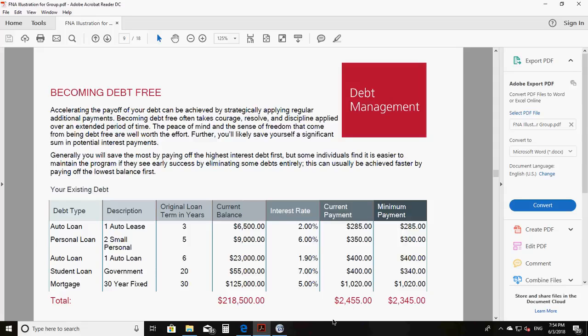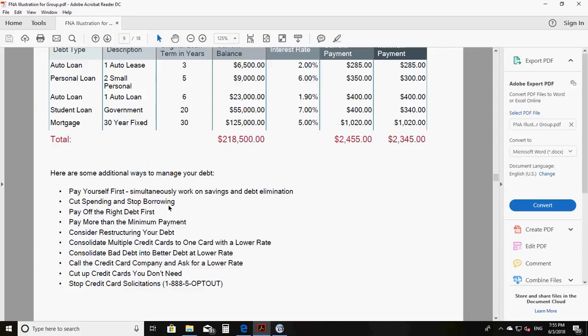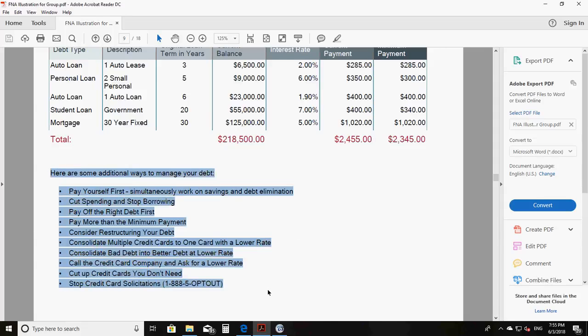So there's no real problems here, but if there were, we've got several different ways we can talk to the client about how to better this situation, how we're going to consolidate, how we're going to eliminate. When you eliminate debt, you give yourself a raise. Depending on what the situation is, what the problem is, we've got several different ways we can talk to people. The one I'll highlight right here real quick is going to be the consultant's call. Unless it's a dire situation where the only thing the client can concentrate on is debt elimination, we want to simultaneously work on savings and debt elimination. It's one thing to be debt-free, another thing to have a little bit of assets accumulated as well.